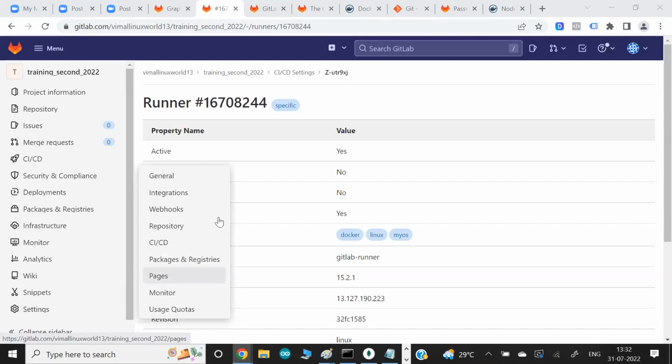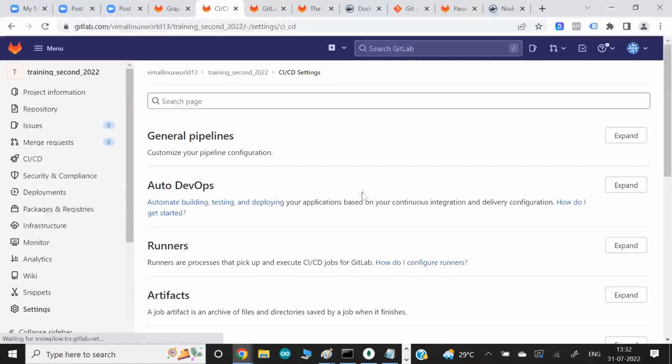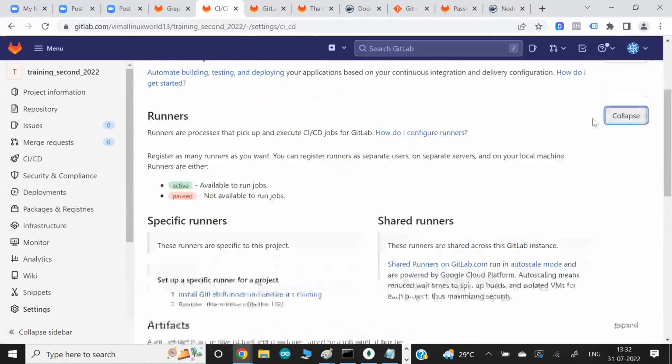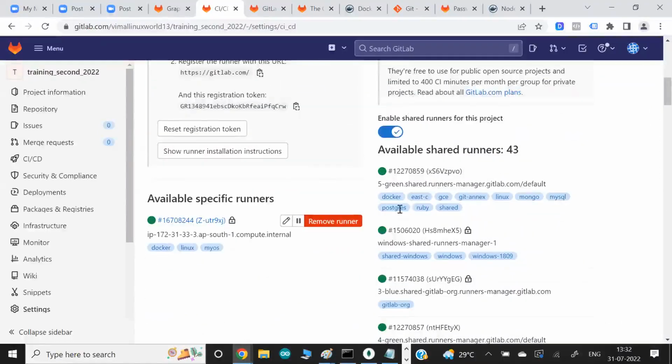Okay, so guys, I just paused for 2-3 minutes. So yeah, that's all guys, the runner has been created. Now we have multiple runners. So depending upon the specific job, you can tag your job for the respective runners. So let's say I want to run the job only in shared, only in Postgres, or only in MyOS. You can tag that in your respective job.